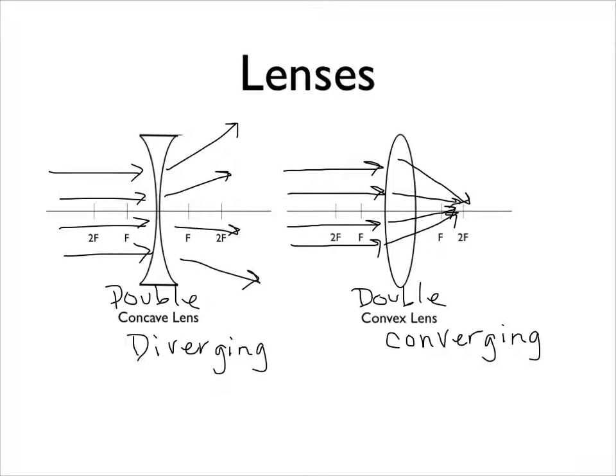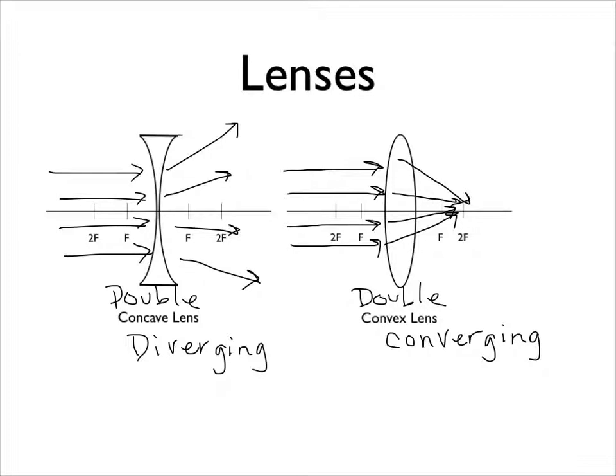And so the light waves pass through this double concave lens and they spread apart. So if you're a corrective lens wearer, if you wear glasses or contacts, you're probably thinking, oh, well, I'm nearsighted or I'm farsighted. And you can check it out. You can take out your glasses and look at it. If you are nearsighted, then you're going to wear this kind of lens. You're going to wear a diverging lens.